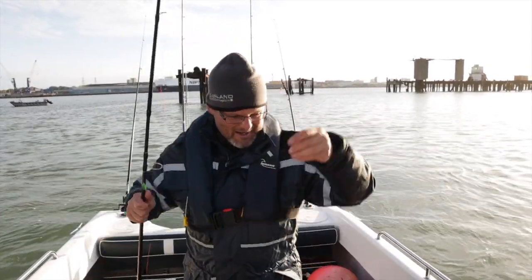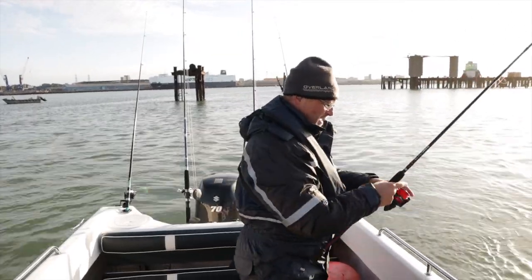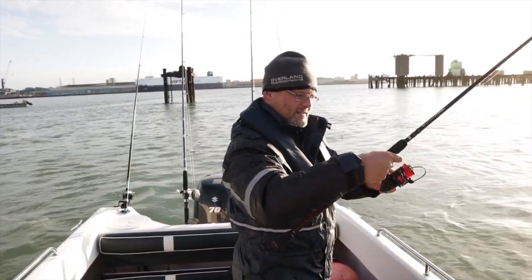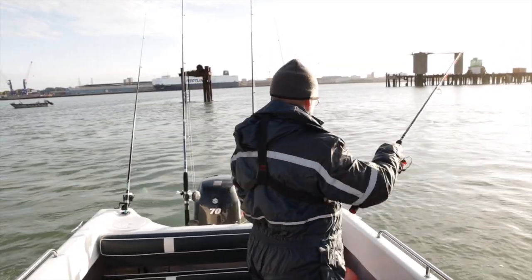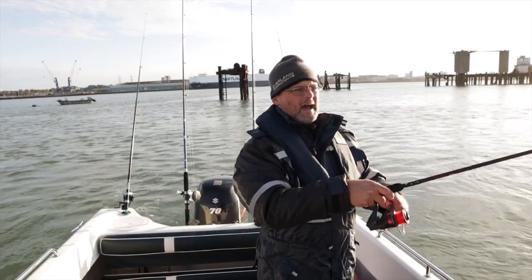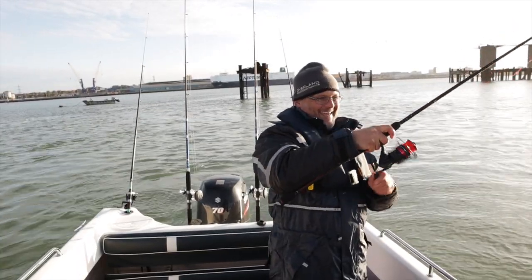So let's have another go. See how we get on. Have a look at my lure. That's all good. And what I'm actually using, the rod, is an Abu Garcia Black Max, and a Black Max 40 reel, tiny little spin stuff. And I'm casting up tide from where the hot water outlet is. Oh, and I'm in.